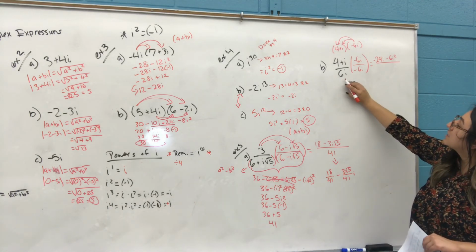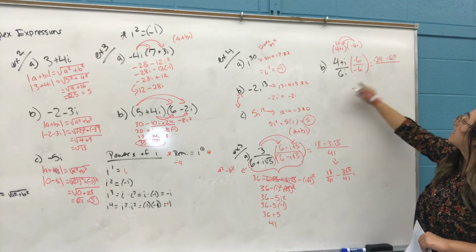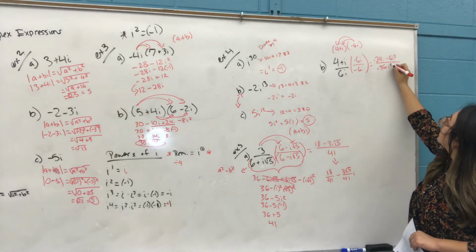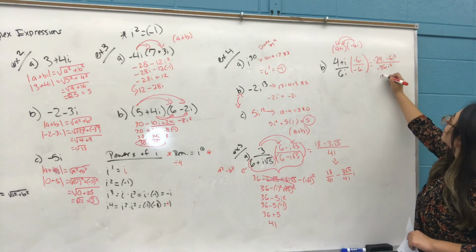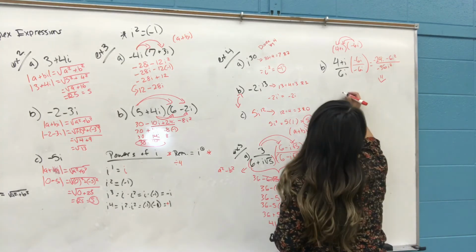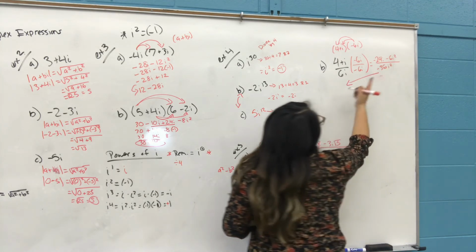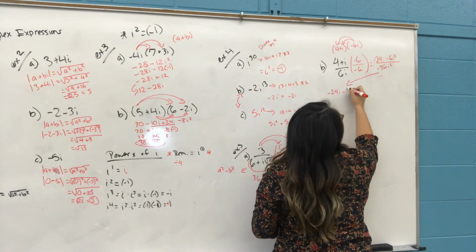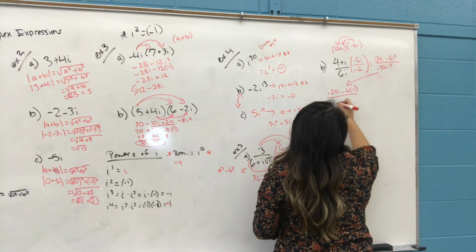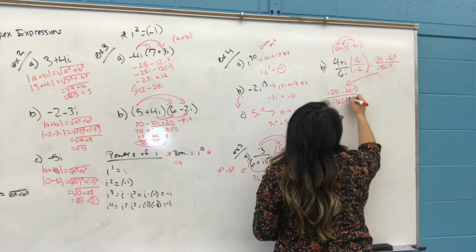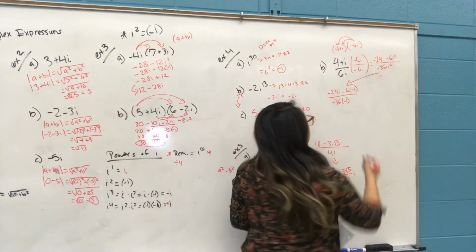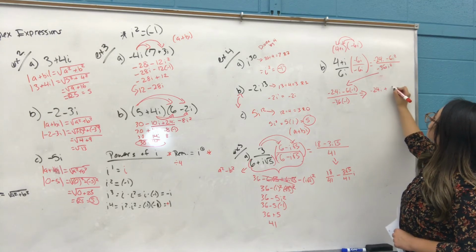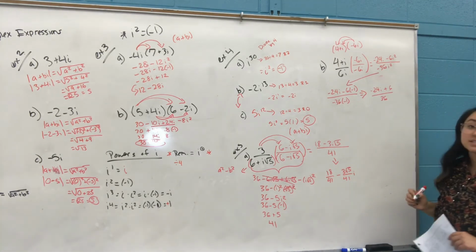The bottom, 6i times negative 6i, 6 times 6, negative 36, times i squared. And then we keep on simplifying here. I'm going to bring it over here. We're going to have negative 24i minus 6i squared. We know that i squared turns into negative 1 over negative 36. And then we have also another i squared that turns into negative 1. Now, keep on simplifying it. We get negative 24i plus 6 over 36.